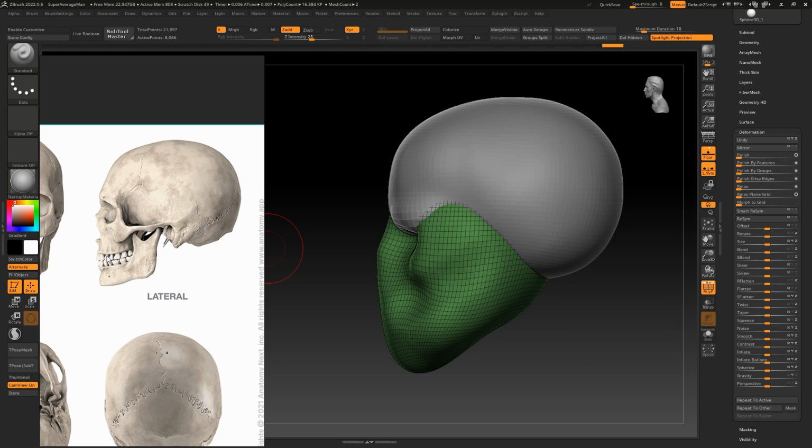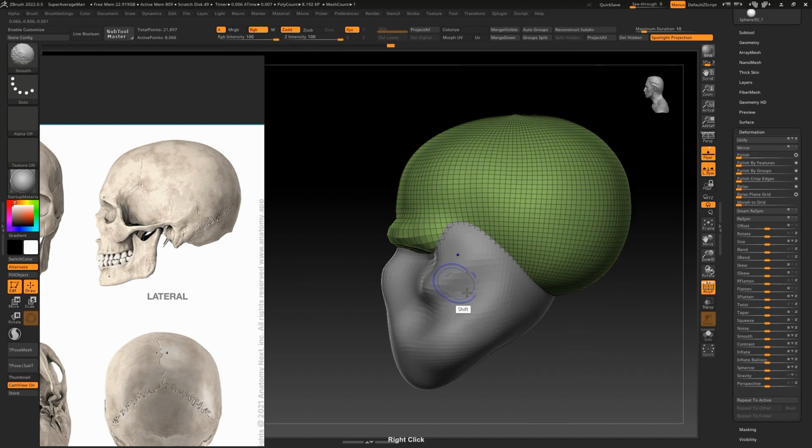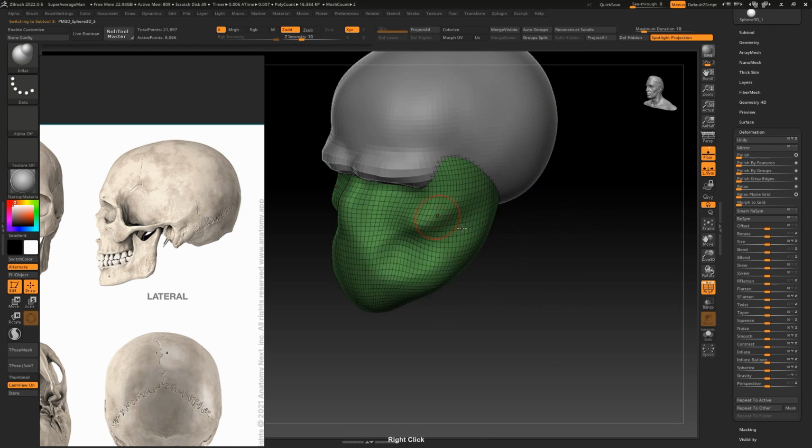Of course, it can vary from individual to individual, but I find that it is a good rule of thumb to start with. We are starting to add some more definition to those bony landmarks now. The brow ridge and then the cheekbone.